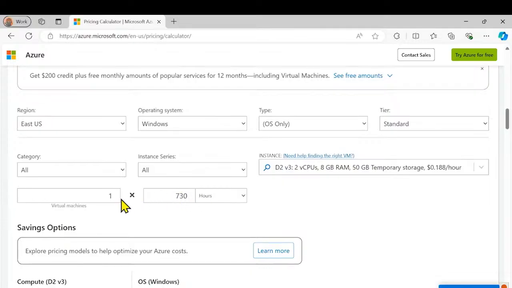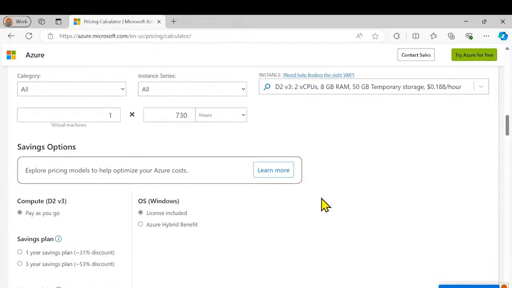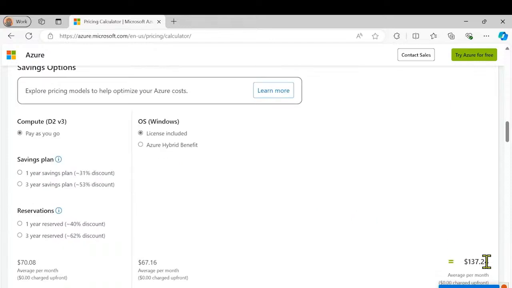And as we sit and play with these settings, our price tag is actually changing, right? It's just a little below this. So you see currently it's at $137.24 a month. We also have things like the reservations. So we say, hey, I want to use this virtual machine. It's going to be a server in Azure. I want to use this for, let's say, a year. I want to pay this monthly.